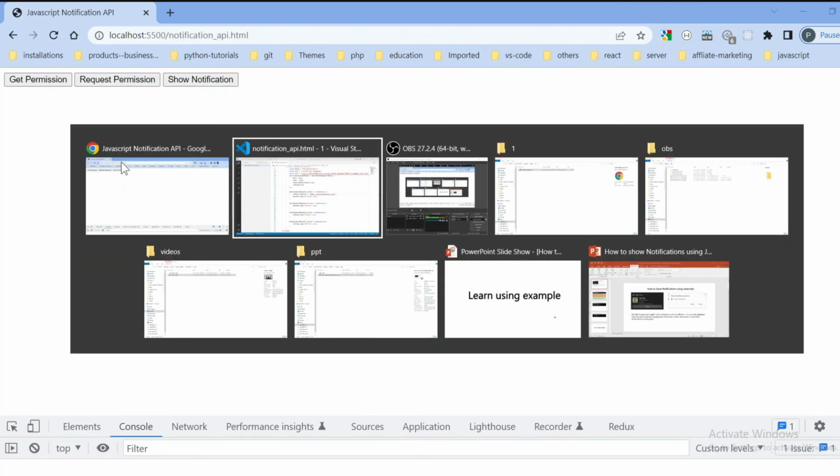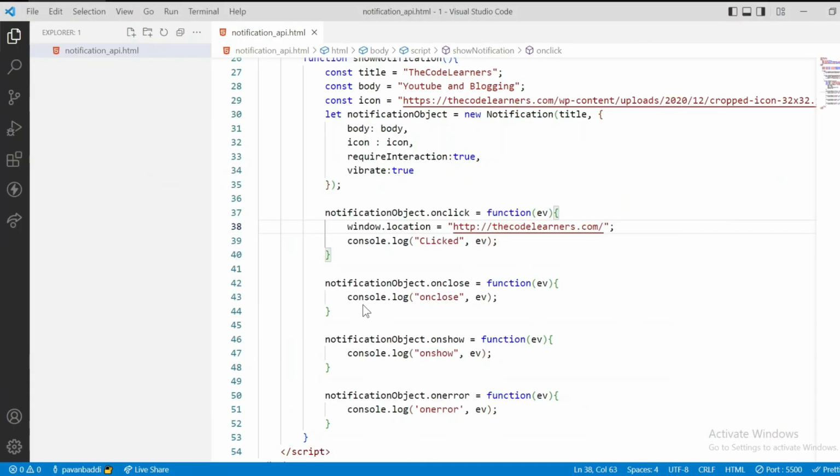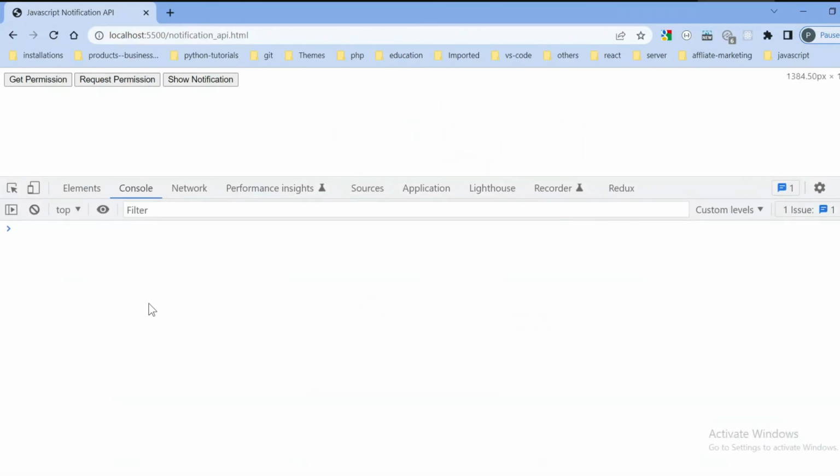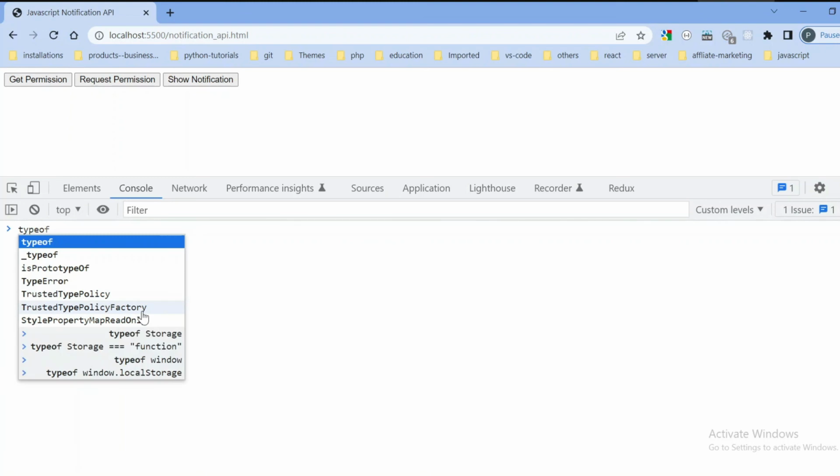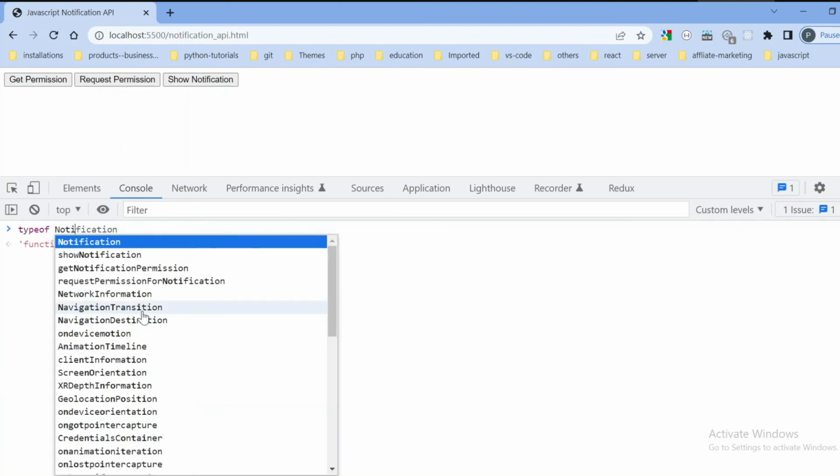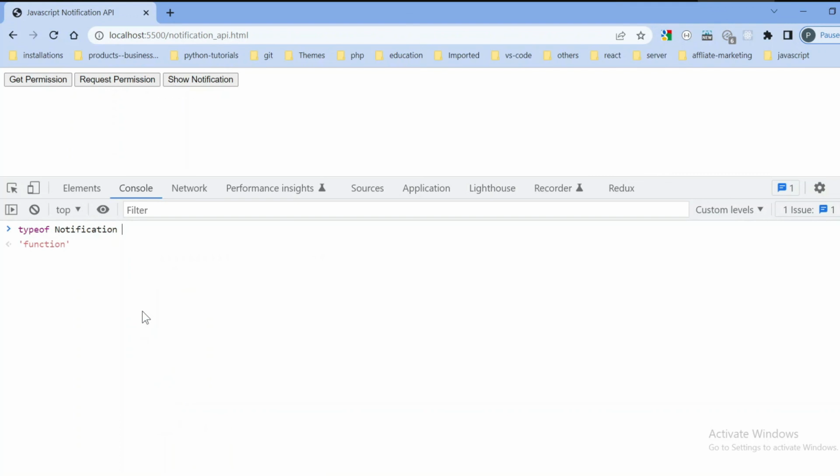To do that, you can type console, typeof Notification not equal to undefined.